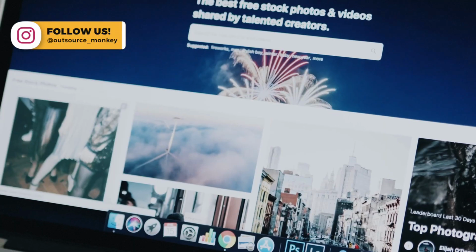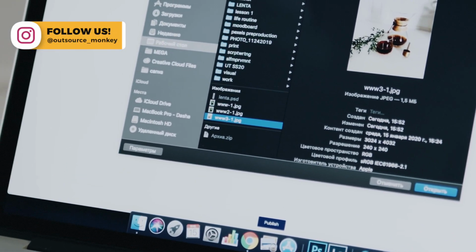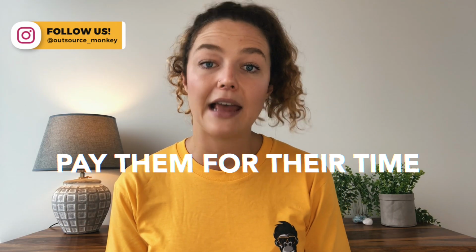If you want to, you can also go ahead and give the last 2 candidates, if you want to see their quality of work, a test task. So I wouldn't recommend a test task taking longer than maybe 1 to 2 hours. And definitely you have to pay them for their time. Like, you have to pay them for that test task. But go ahead and get them to do a test task so that you can see the quality of work, and then you'll be able to decide on the perfect candidate.